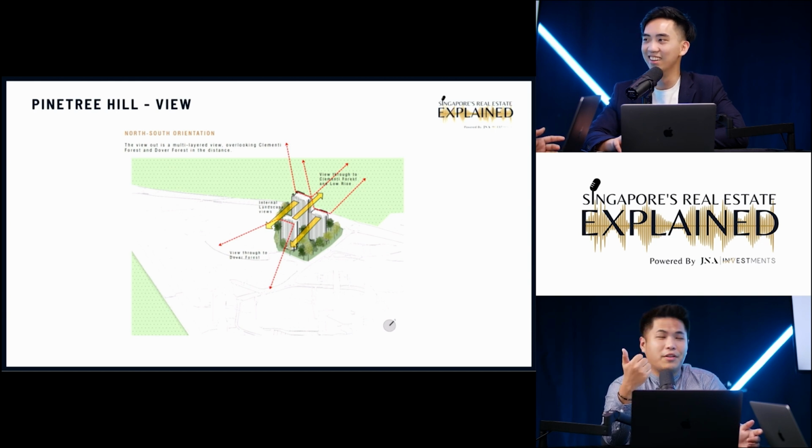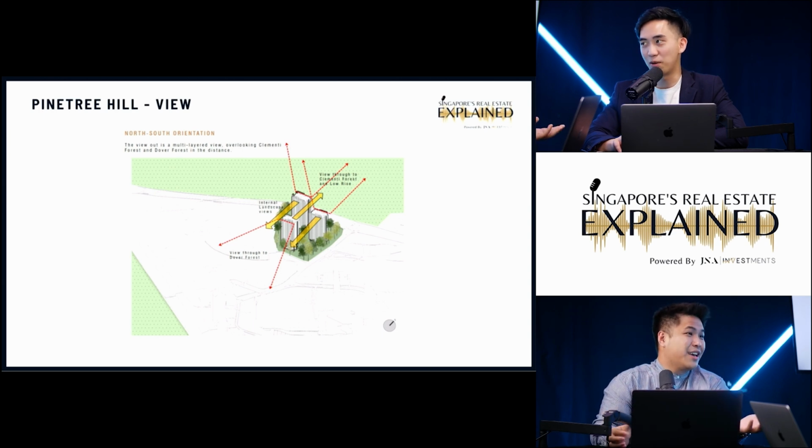Number 1, you have the greenery forest views. Number 2, you have the sea view, expensive. Number 3, you have the city view. And number 4, you have the mountain view. You actually have an unblocked landed view. And then there's the expressway view. Those kinds of views we don't really want to consider as views anymore. But of course, sometimes we have a unit that was right beside an expressway.